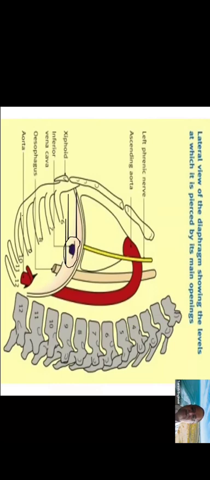Now, last thing is the esophagus. So this is the esophagus which is passing through the diaphragm. There is a hole in the muscular part of the diaphragm and it is passing through it. Where it is passing through the muscular part of the diaphragm, there it gets constricted because it's muscle. And when the diaphragm contracts every time we breathe, it is going to cause pressure on it and it is going to constrict. So this is the last constriction of the esophagus.